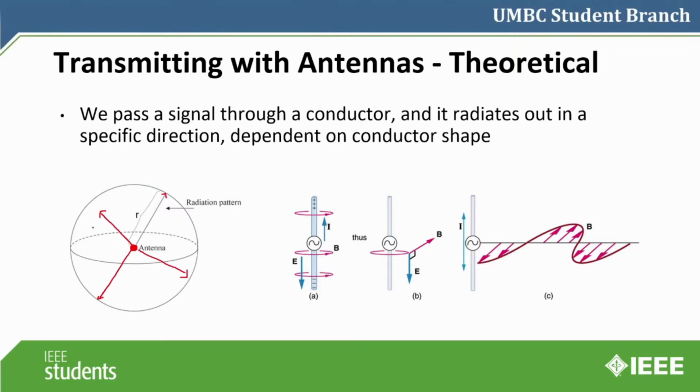Now, this is only done in theory because in most cases they won't do that. So let's say we have a wire where current is traveling this way. We use the right-hand rule to show that the waves are actually heading out and rotating around the wire. And this happens in any wire that we're transmitting electricity through.